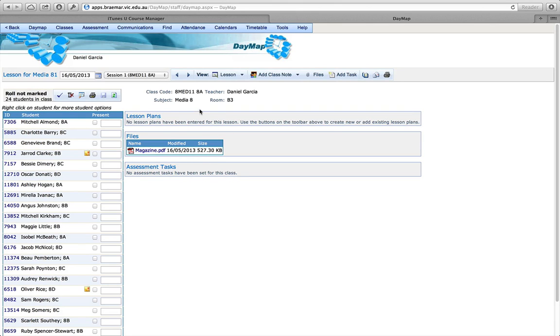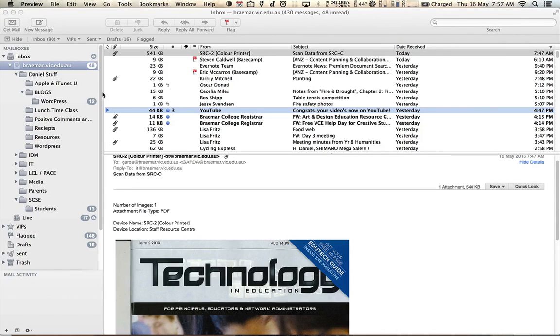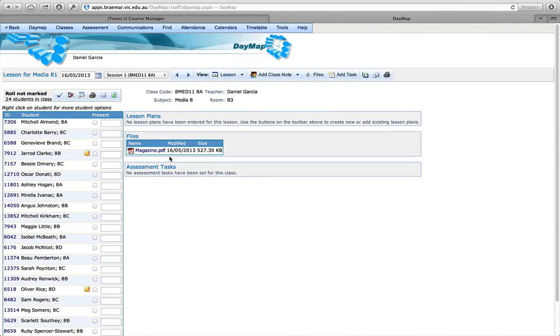So now what will happen is when students log into their DayMap, they will have this file sitting here, and one click of that, it'll download and it'll open, and there it is there. So this will happen on their iPad. So it'll download and then open on their iPad, and then they can choose to say open it in iBooks, and then they'll have it there forever. And there you go. So that'll save you a lot of time. So you don't need to print them out. You don't need to email them. They're sitting there as well.